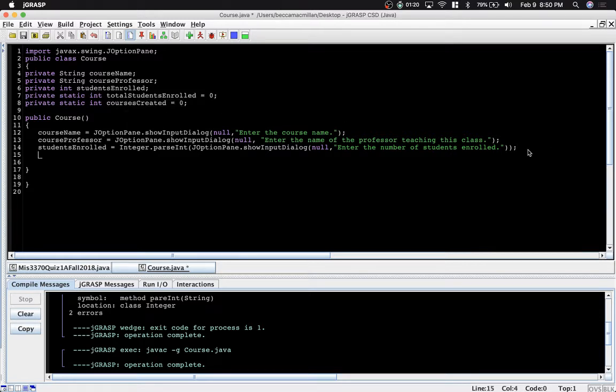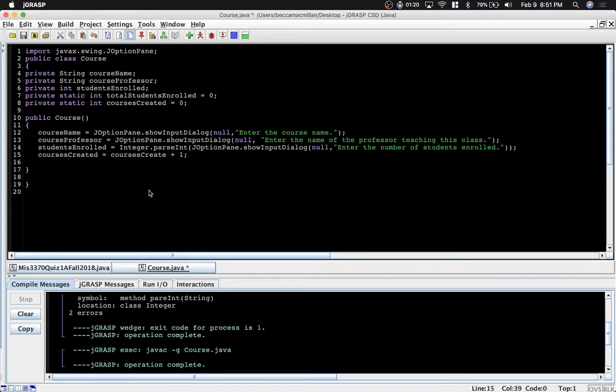So, the line after this, there's several ways you can do this, and I'm going to go over all the different options. The one that Professor Knighton has written out on his quizzes is to say coursesCreated equals CoursesCreated, and you capitalize that, plus 1. So this is your first option, and all this means is currently coursesCreated is set to 0, so the way this would read is 0 plus 1 is going to then be put in coursesCreated, so this is going to then tally up to 1 from 0.